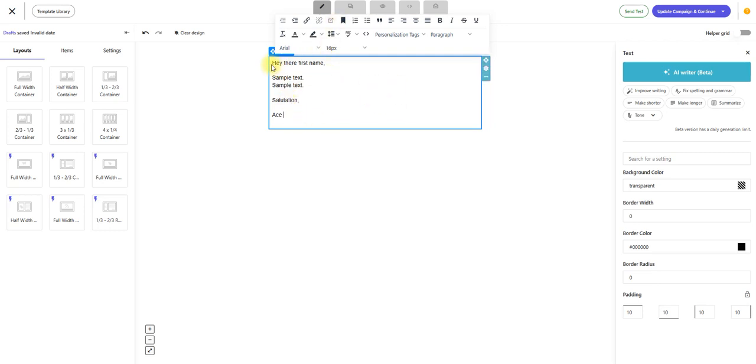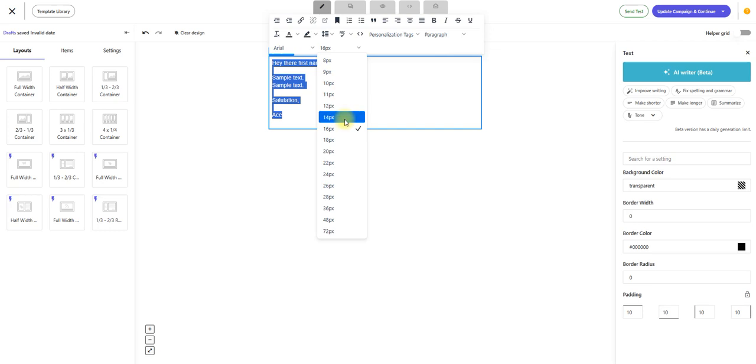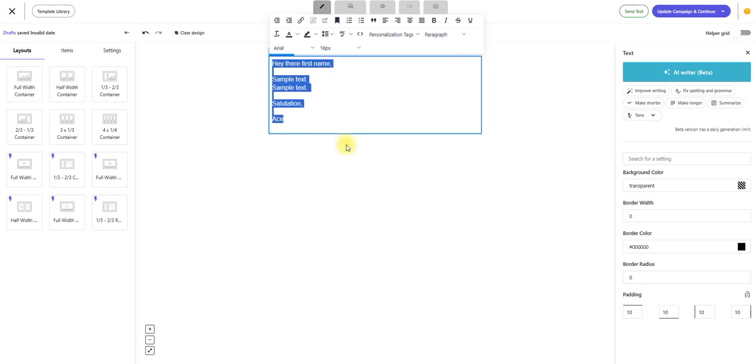Now, a lot of times these emails by default are 16. I don't like them that way. For me personally, I can give you a tip. Actually make them a little bit bigger. I use 18 font. The reason why I use 18 is because it's better on mobile devices. I've gotten a lot of great feedback and I've tested it. So for me personally, I choose 18. So now I've got the 18 font.